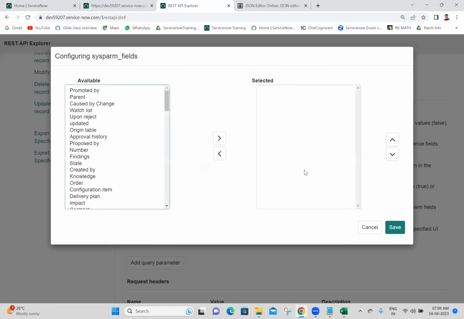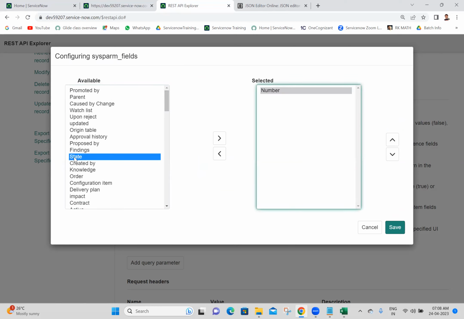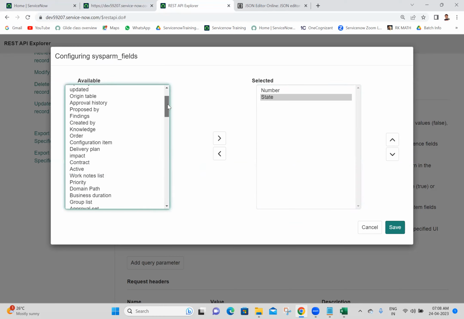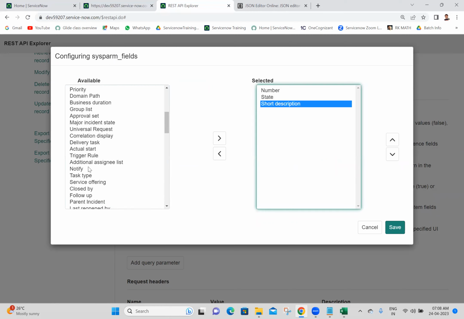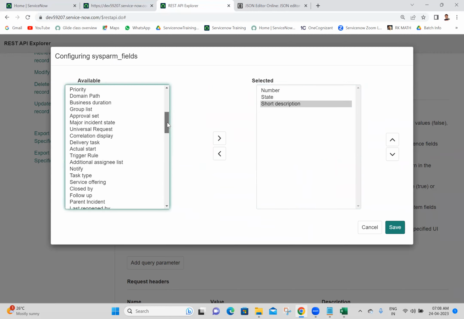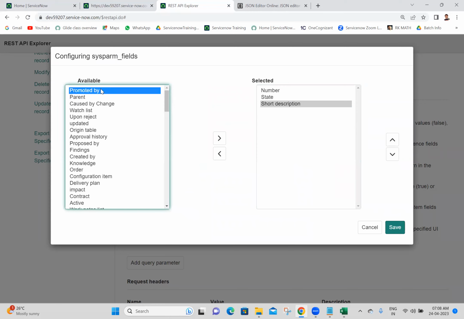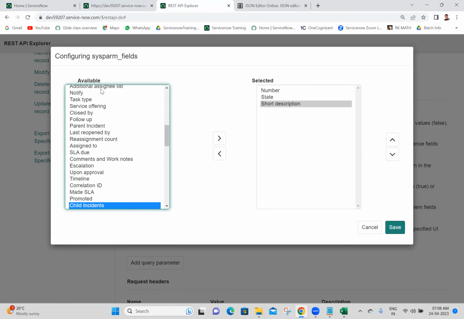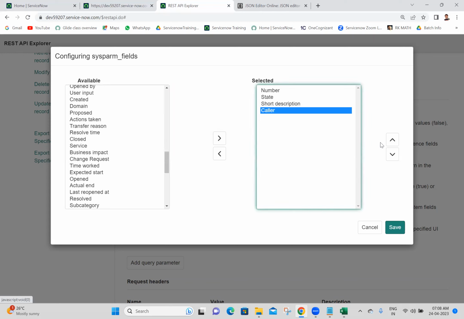So I want to only specify columns required in the response. That is number, state, short description, caller, number, category and priority also.